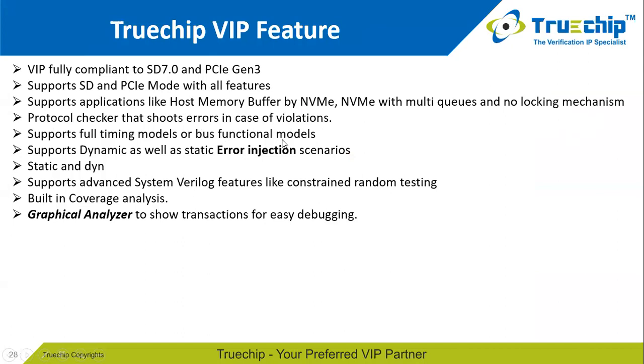There are multiple scenarios where error injection can be performed, either static or dynamic. It supports advanced SystemVerilog features like constrained random testing. There is a built-in coverage analysis for your closures. There is a graphical analyzer to show the transactions for easy debugging.